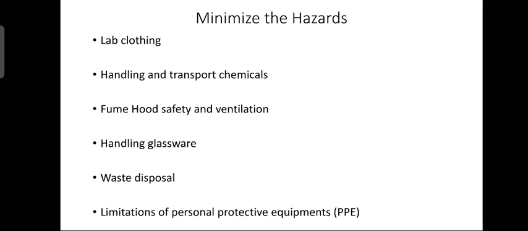Now, let us see the limitations of personal protective equipment, that is PPE. Safety glasses do not protect the eye area and face from chemical splashes. Next one is splash goggles do not protect from impact by solid material. Lab coats do not protect against flame. Aprons do not protect against hot liquids, molten metals or steam.